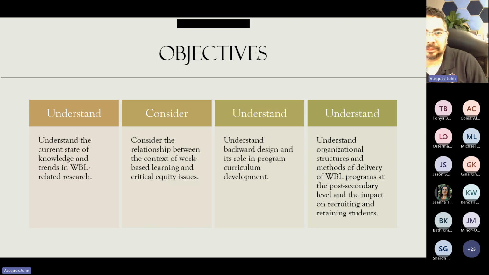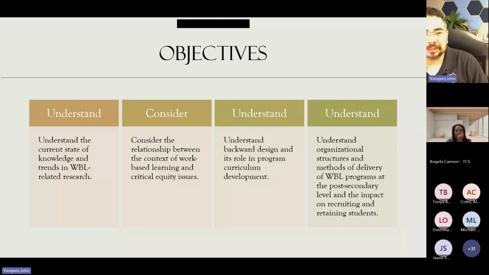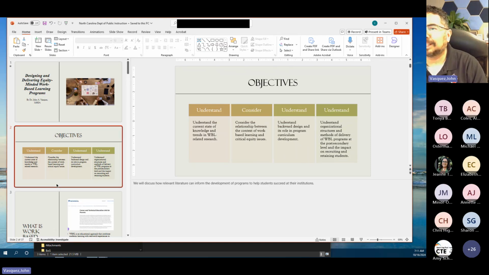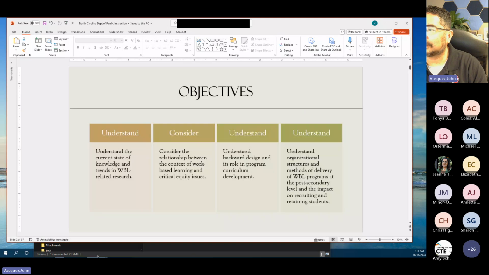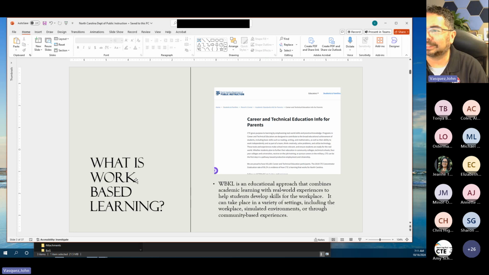And then the second piece is really understanding your organizational structure and how that impacts how you deliver your work-based learning programs. Because sometimes we forget, and I do this too, right? We have rules at our institutions that sometimes make sense to us, but not really to our students. And in that case, we have to really think about: is that rule really meant to help us, or is that a rule because somebody upstairs thinks that it's a good idea, and now it's impacting our students in ways we didn't anticipate?